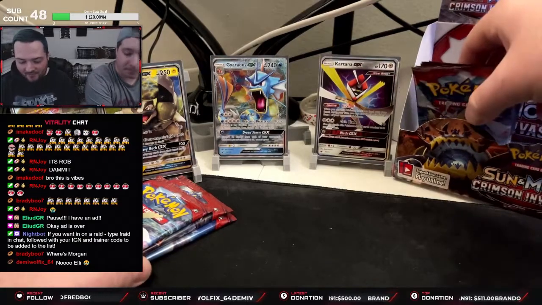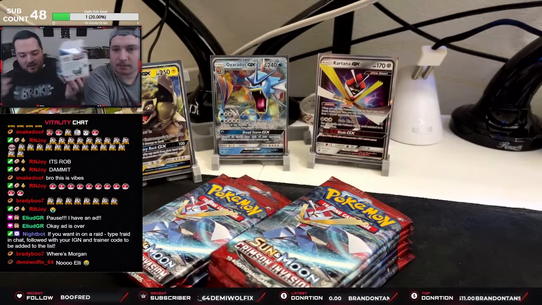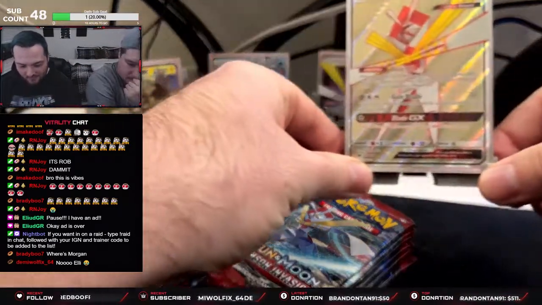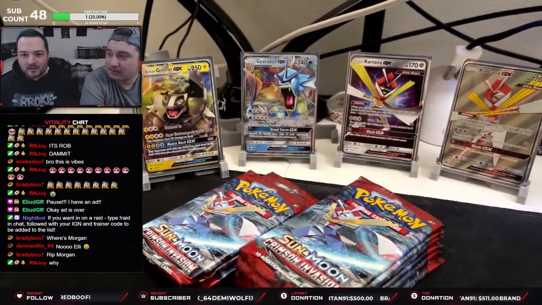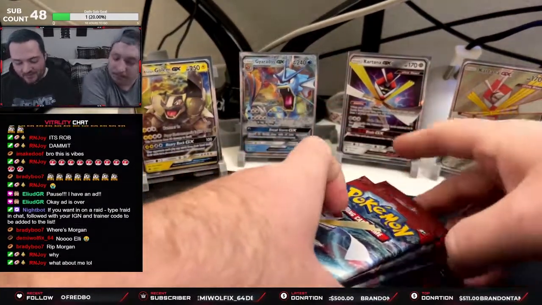All right, guys. Let's just see here. This is what we got left. Let's put that over there. Okay. I want to put this nice Kartana, there we go. Put that guy right there. Look at that. Those are some fire pulls. Let's just move this right here. There we go. I love that, dude. Boom. All right, so these are our last packs right here, guys.